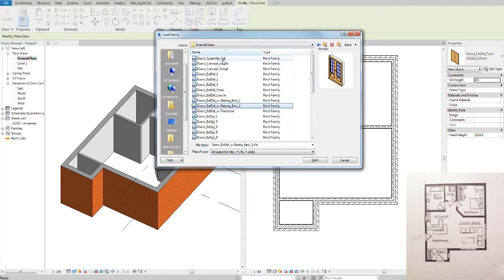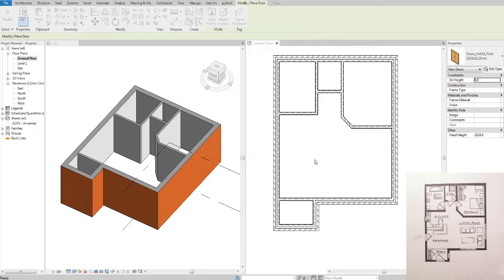So I'm looking for a single door with a window on it, like the isometric drawing that we made. That's the one. And because this porch is a small space, we're going to have the door swinging outwards.